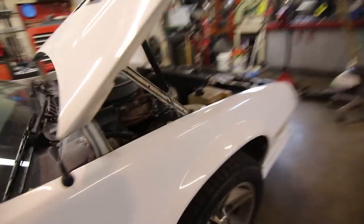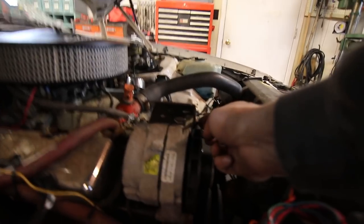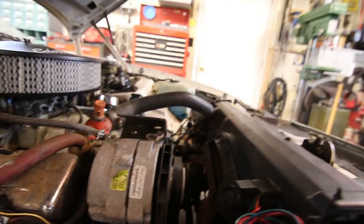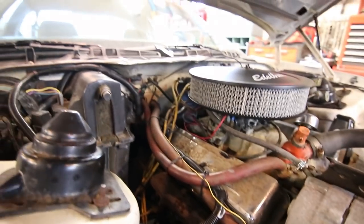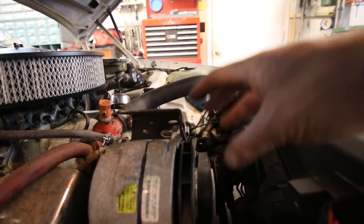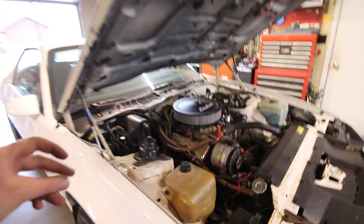That was a quick repair. What you didn't see off camera was that I think I stripped out the alternator retaining hole up here. It's actually threaded in the alternator housing. I stripped it out and it actually ended up being loose and the alternator belt came loose. You heard that noise. I could see it wasn't charging. So what I did was just throw a 5/16 nut and bolt through it. It's nice and tight now and it shouldn't go anywhere. So we will take two.